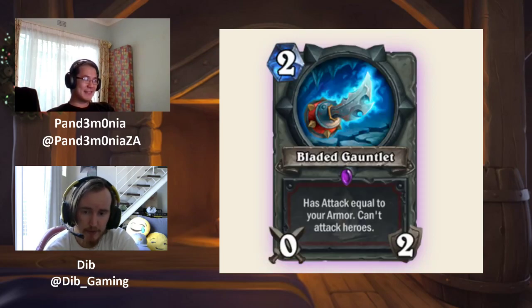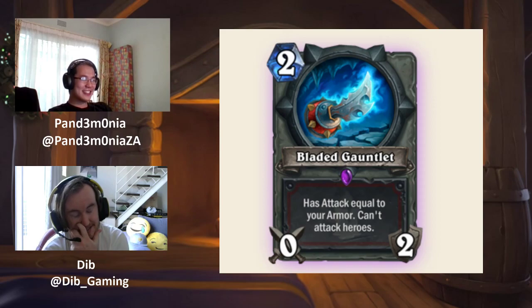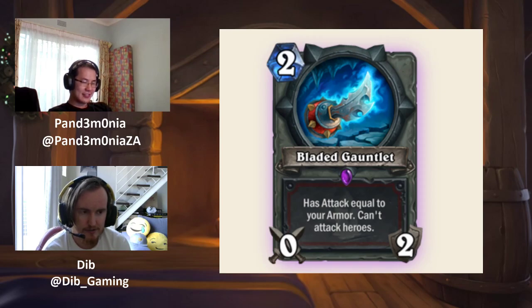Moving on, we have another weapon. Get out your blade, Fiery War Axe died for this. This time around, we have Bladed Gauntlet. It is a 2-mana Warrior weapon. I'm sure Pandemonia is extremely excited at the sound of that. It is an epic, and it is a 0/2 weapon. It reads, has attack equal to your armor, can't attack heroes. So definitely not a Pirate Warrior card. Fear not, those who hate Pirate Warrior.